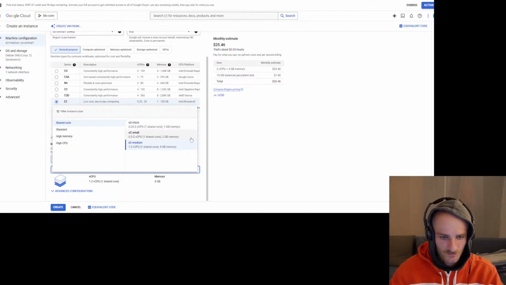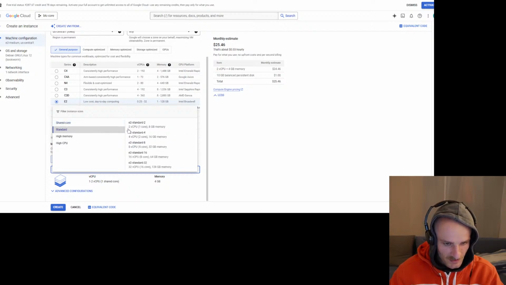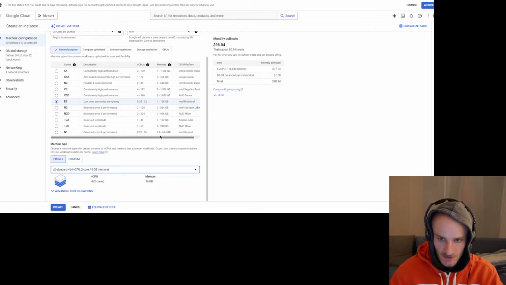Not sure, but I suspect that was the case. So this time we are going to set up things differently. Let's see if we can use directly a 2 virtual CPU, or maybe a 4 virtual CPU with 16 gigs memory, which will account for 14 cents per hour. Therefore, I will select this one.